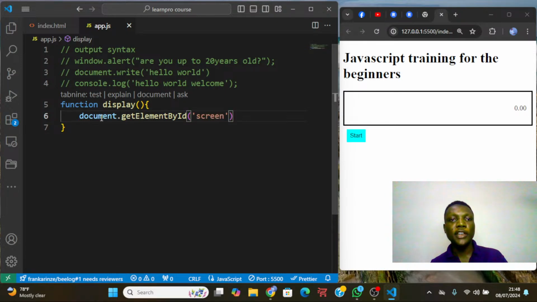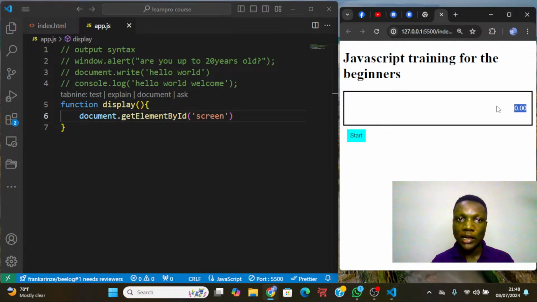So document.getElementById has gotten the ID, which is this particular paragraph. Now, what do you want it to do to this ID? We want it to change the inner text of this ID.